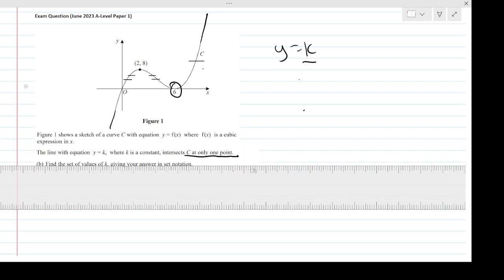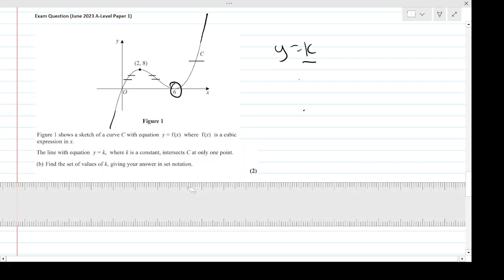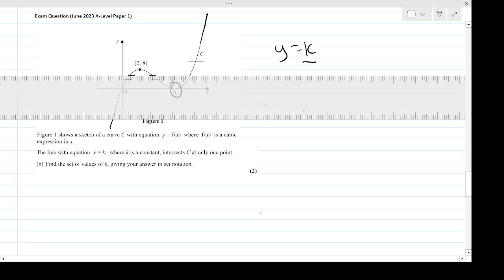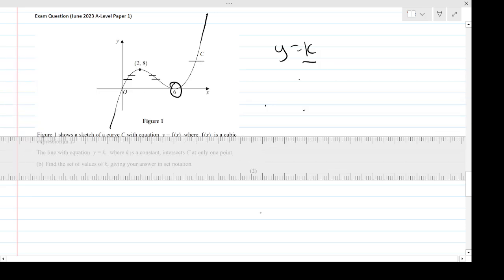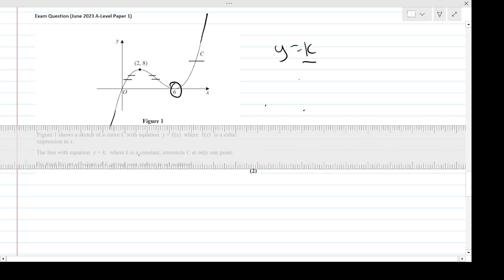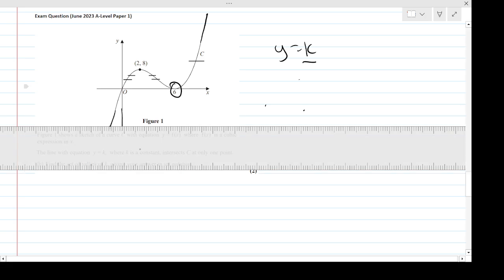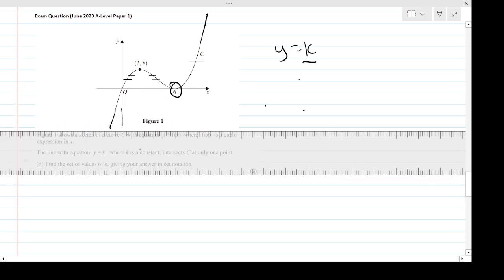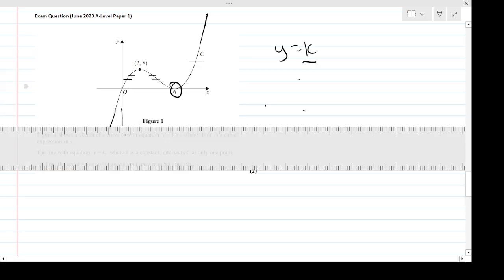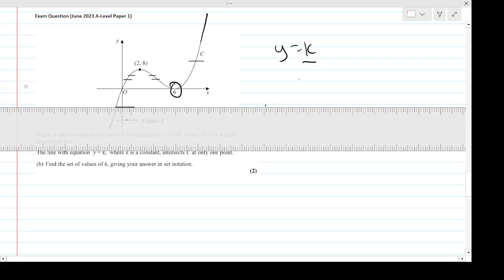So basically what we need to do is summarize when this line y is k. As we keep moving this line y is k, remember it's just different values. What values of y? Remember that this is the y-axis. So this ruler is simulating a line that passes through different values of y, like here or here and here.